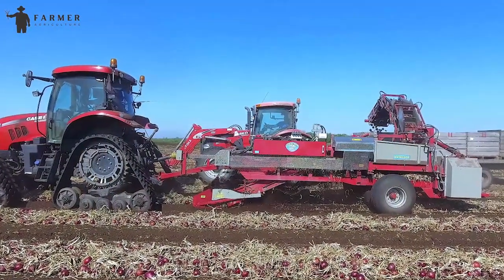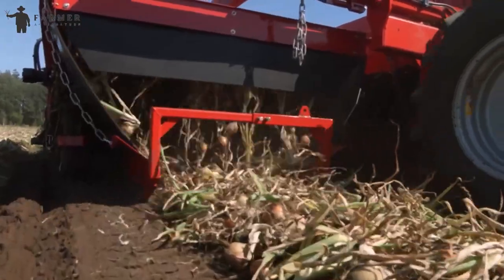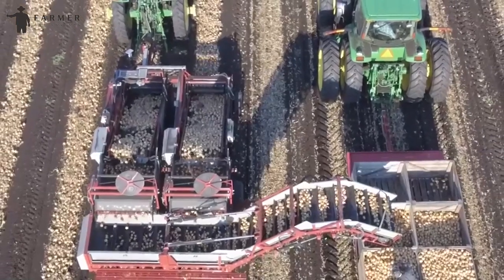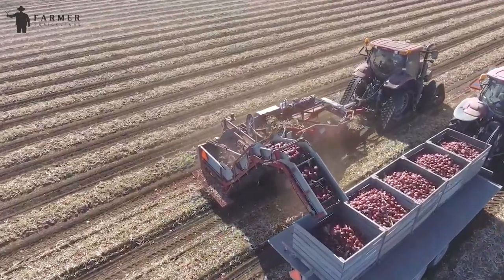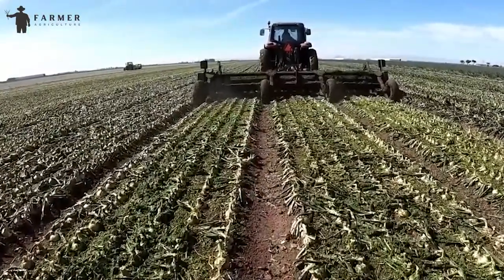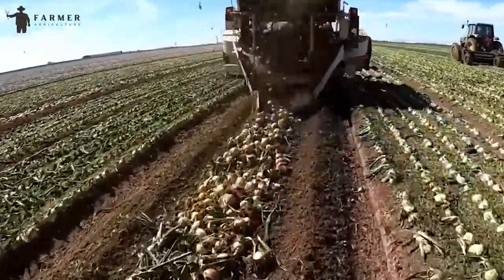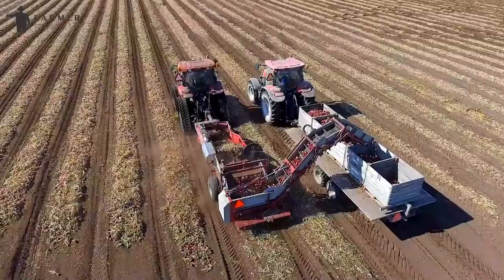Onion Harvester Rider-I — a robust and affordable machine ideal for harvesting onions in both dry and wet conditions. Specially designed for fast harvesting of hard and long-day onions, it is equipped with a 40-inch wide picker that carries onions onto a 16-roller topper table with a spread arm, ensuring good distribution. One of its key features is its ability to cut more than 95% of onion tops in various conditions. The harvester is capable of handling 35 to 40 tons of onions per hour, and its topper table remains unaffected by weeds. The loading conveyor's speed and folding are conveniently controlled from the tractor cab.